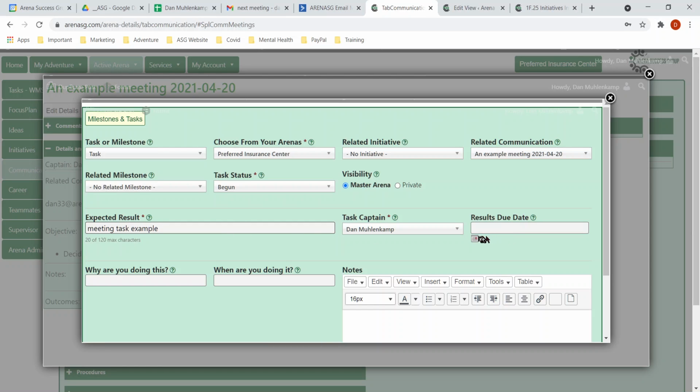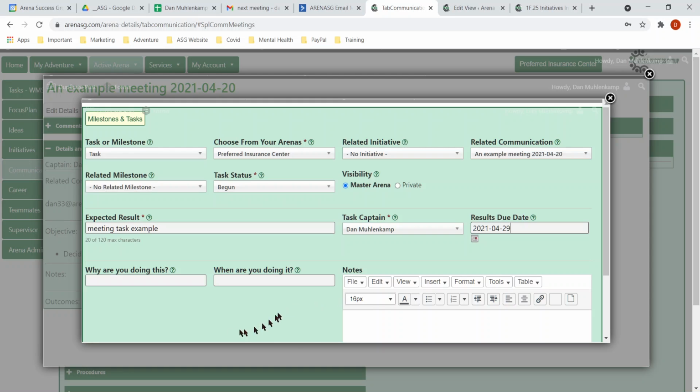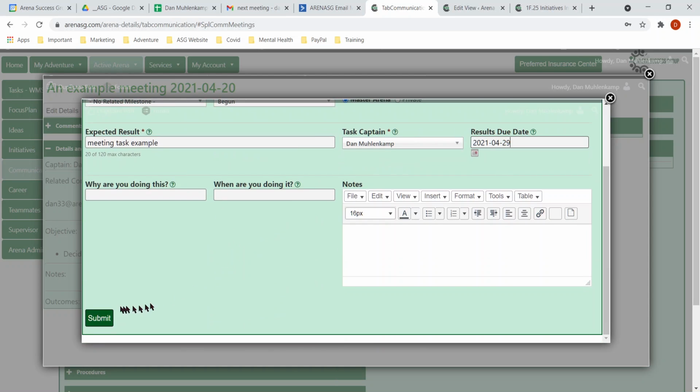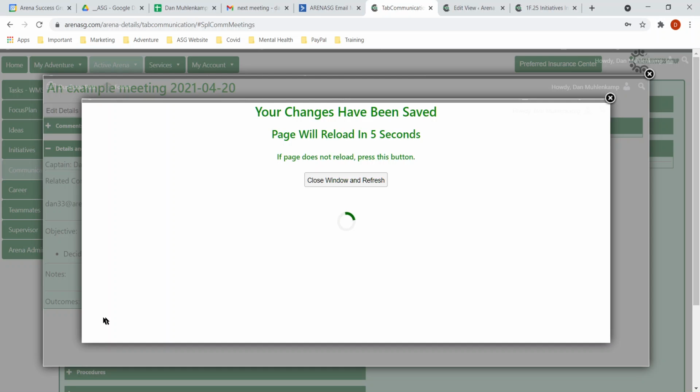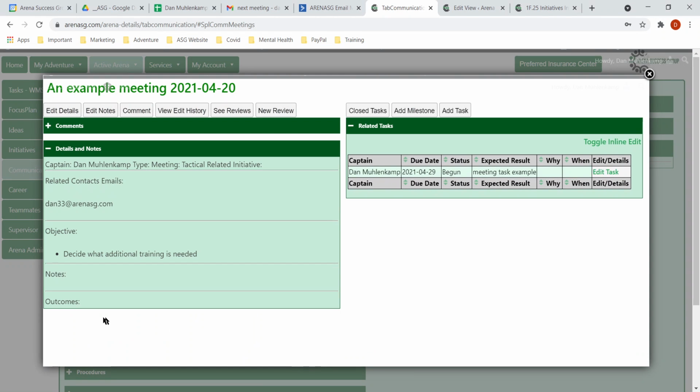I'm going to be the captain of it, and I'm going to make it due the 29th. It's just a normal task. So I hit enter, and now you'll be able to see the tasks that are related to a meeting, and you can go back to a meeting to see if those tasks have actually gotten done.